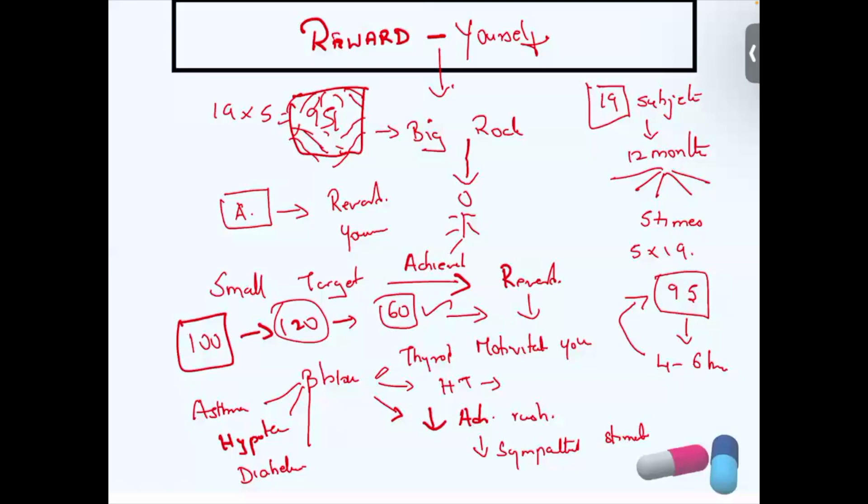This is all based on this theory of Skinner, Skinner's, BF Skinner's theory. So what did they do? They took a dove. The dove was kept two buttons, one green button, one red button. Whenever the dove hit on the green button, it got a grain, grain to eat. Whenever it hit on the red button, nothing happened. It didn't get any punishment. Again I am telling, when it hit on the red button, it didn't get any punishment. It is like you people only. You study, you are going to get a reward. You don't study, nobody is going to punish you here because there is no mark for your degree based on this exam. Same thing only. So you hit on the green button, take a small reward, enjoy it. So that always you try to hit on the green button.